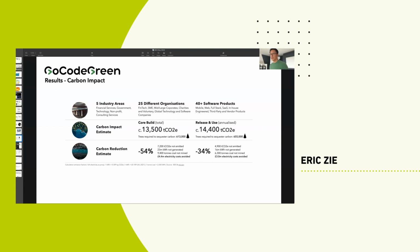It will then go into engineering techniques that you apply to it. It will look at your DevOps maturity, your FinOps maturity. It will look at your ability to apply sustainable software engineering techniques. They're all weighted. We then run our calculations. We rate and baseline the product. We then identify actions to move you to the next stage. And I'll talk a little bit more about that in a second. Okay, 40 plus software products, 25 organizations.